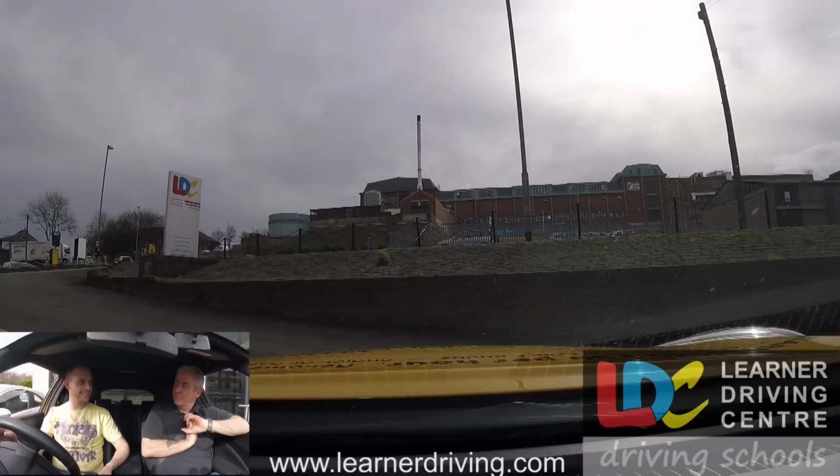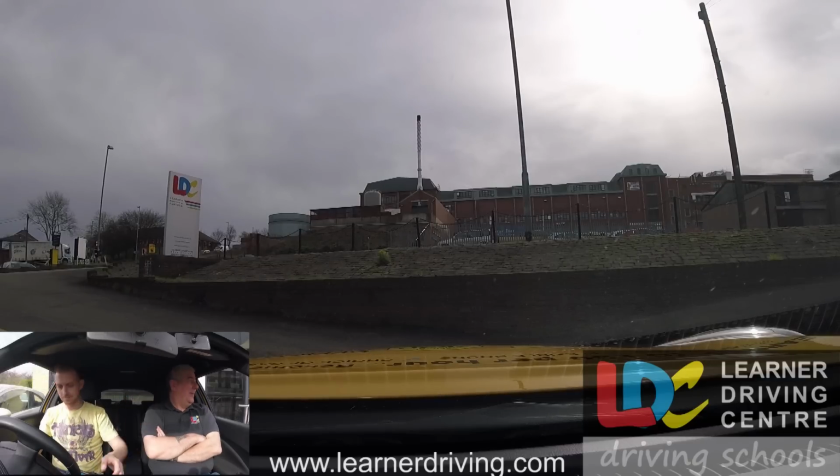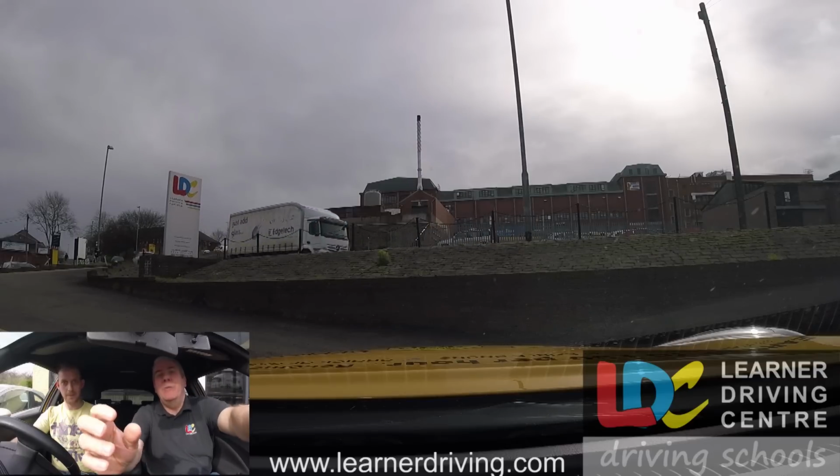I might buy one of these cars. These are nice to drive, actually. When I looked at it, I was like, oh no, I'm not sure. Because if I do pass, that's going to come into my budget. I'm going to be changing that up for off-road. Yes, it's a bit sporty, isn't it? But they're not a lot of money, these things. It's very light on the clutch, you know what I mean? Yeah, it's nice. Pop the camera off.